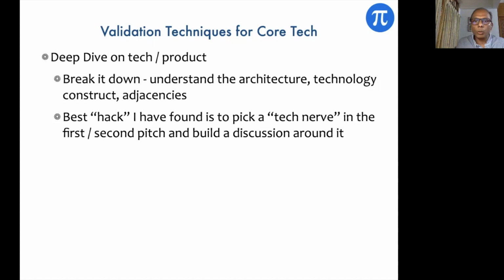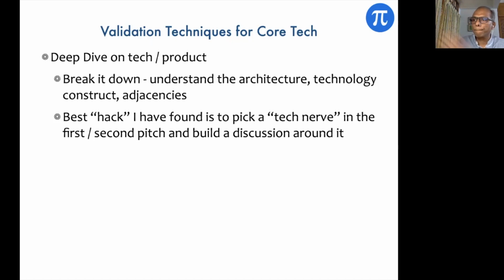And quite often it has happened in those discussions that the founder also takes something back from the discussion, because it's an exploratory brainstorming session that ends up happening on the tech. I have found in multiple places, it builds some mutual respect as well. So that in a way is a slight shortcut to find out in the first or second pitch whether they have depth in the matter that you are looking at before you go into a deep dive. Let me just stop here because this is a very important point, and see if there are any questions on this.